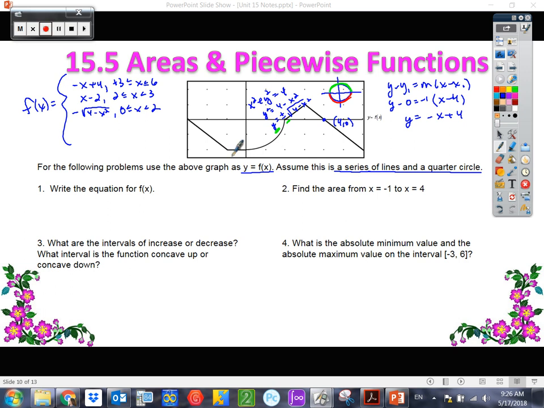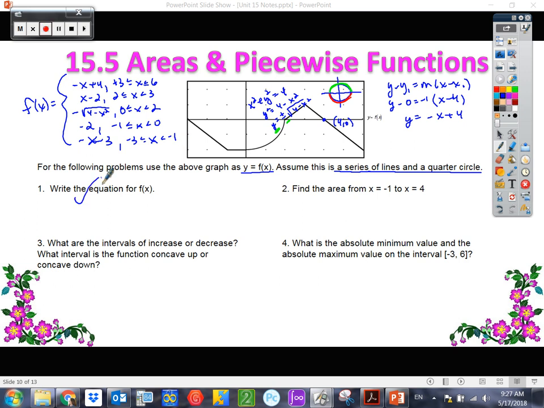And then here, this is a horizontal line, right? The equation of a horizontal line is just y equals. So it's what? Negative 2, so y equals negative 2. And that's good from, what, negative 1 to 0. And then this last line looks like our slope is negative 1 again. And that is, what, negative x minus 3. And that's good from negative 3 to negative 1. Okay, so there's our equation. Are we okay with that? Just pretty straightforward. We may have done something like that in Algebra 2. All right, that's our equation. So, got that.